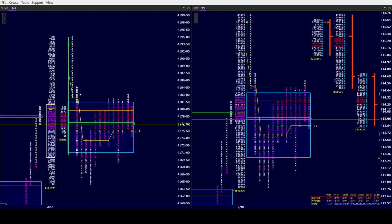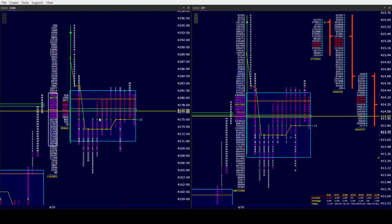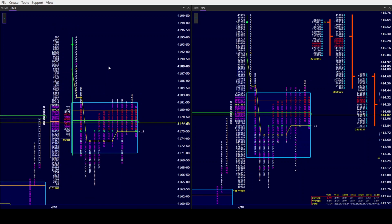If you can't get above value high and B's high with acceptance, and this sell tail and excess holds, well, then you have to worry about, number one, you should come down and get the 10 wide POC. And then more importantly, do we take out today's low, which would then firmly put the daily back into balance. Weekly would still be healthy, but at least in the shorter time frame, it would be back to balance. Those are the two key levels to look for tomorrow.